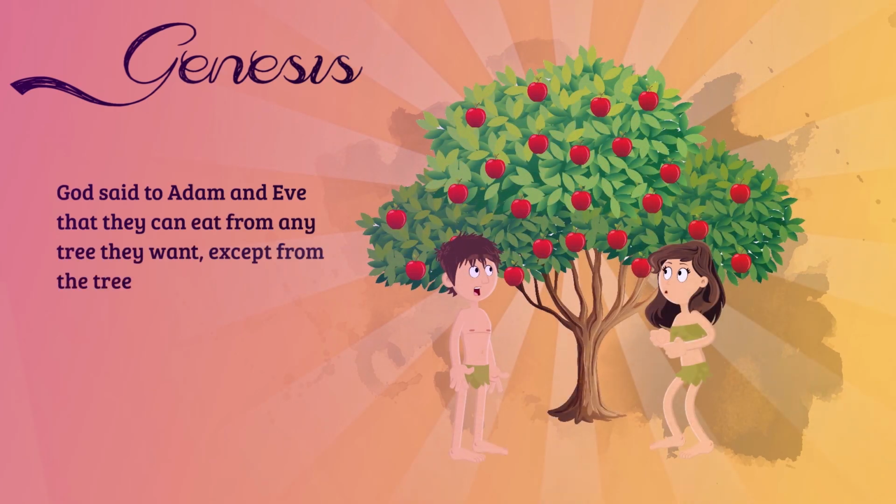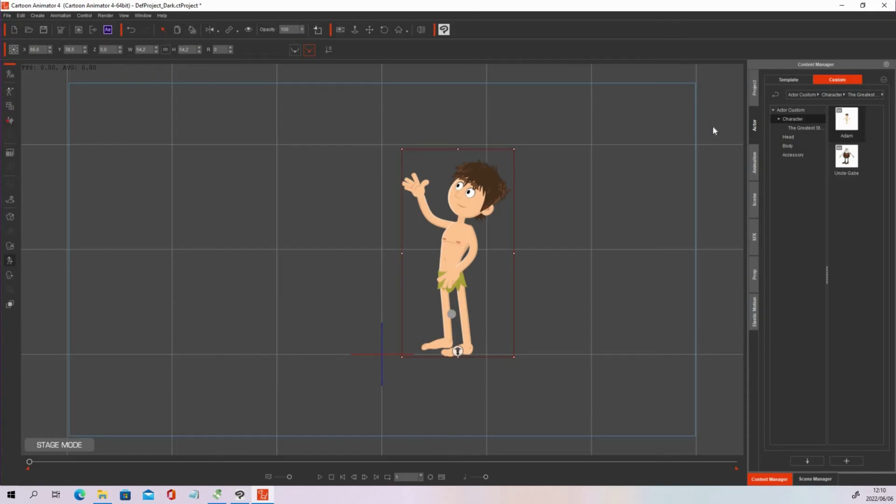So even the drawings inside the book also used Cartoon Animator 4. Because I have all those characters pre-designed a long time ago, it made my job so much easier and faster. I don't have to draw every single image. I could just load up a character, get the pose right, save the image, and there I go, my image is done. So it really saved me a lot of time.